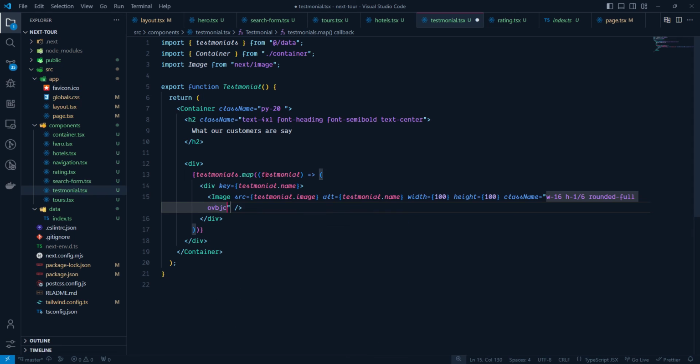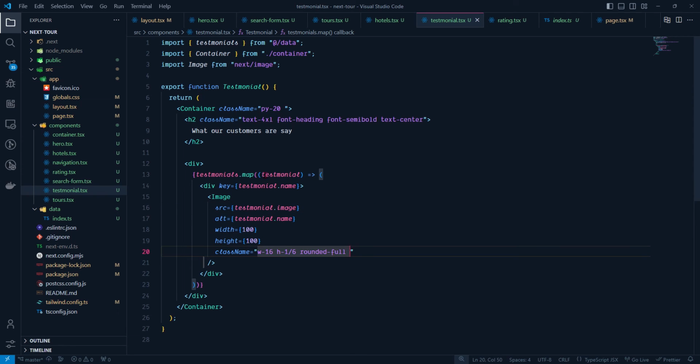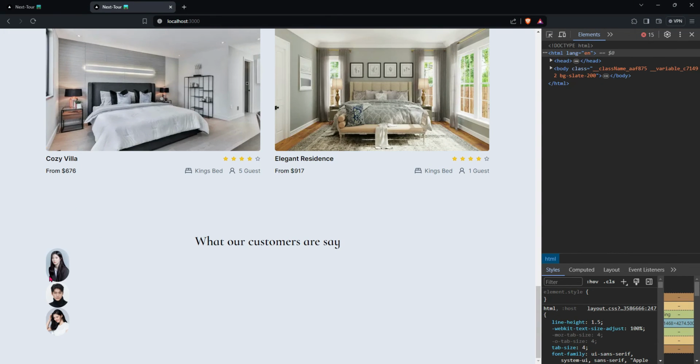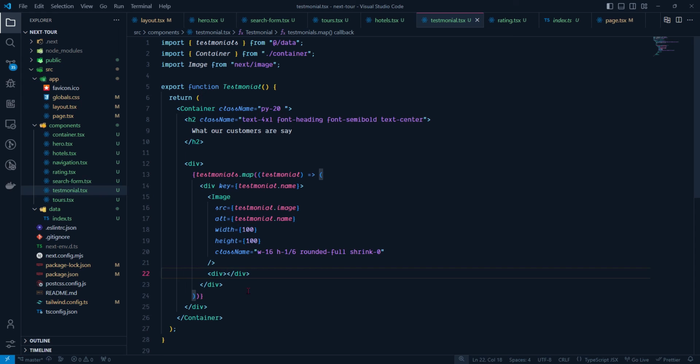Object cover, and leave it for now, and it shouldn't shrink. So nice, and create div, and here we can see the image does not look perfect. For now let's leave it, and here we need another two divs.